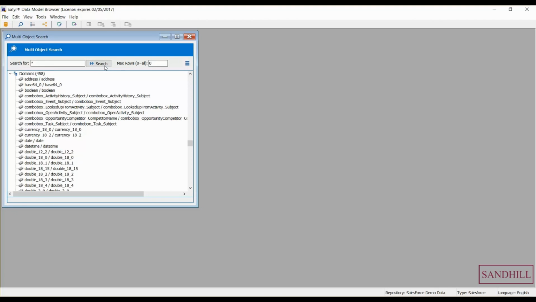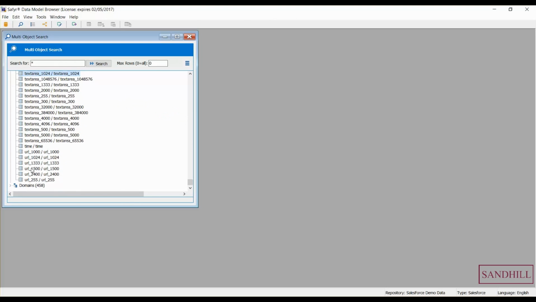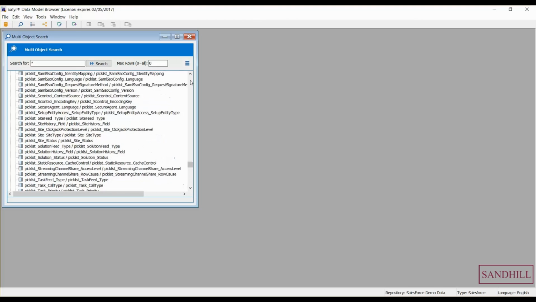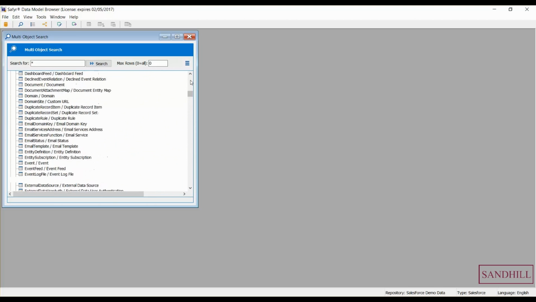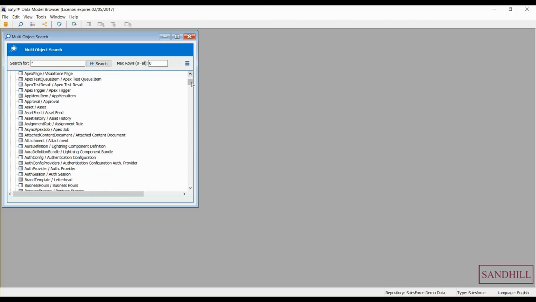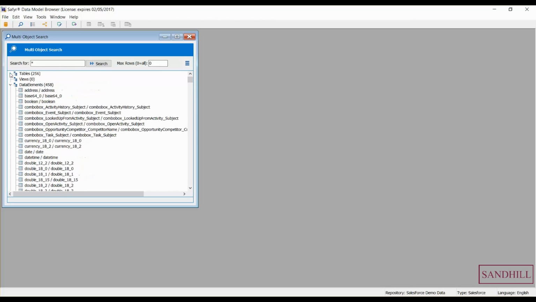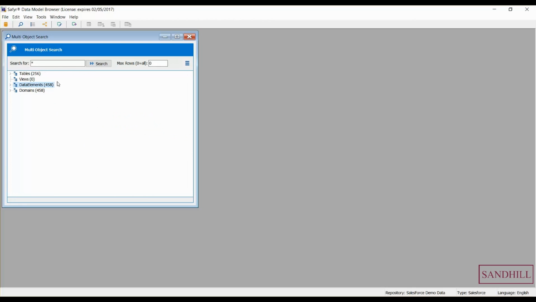But the difference between a multi-object search, you'll notice it will list any domains with the name selected, and it will also do any of our tables and any type of objects that we store in our repository.